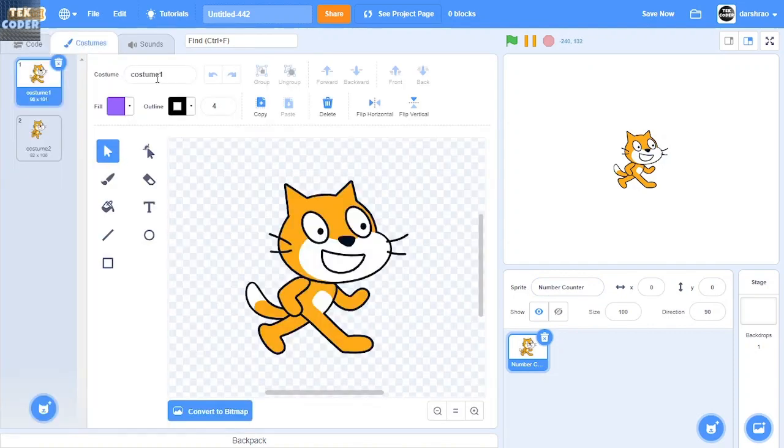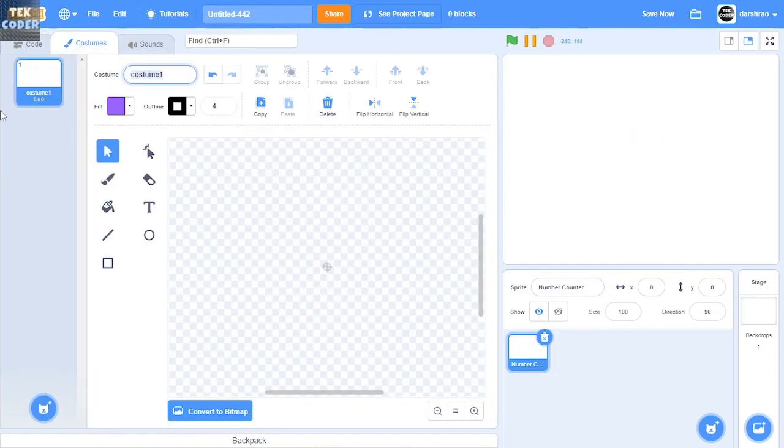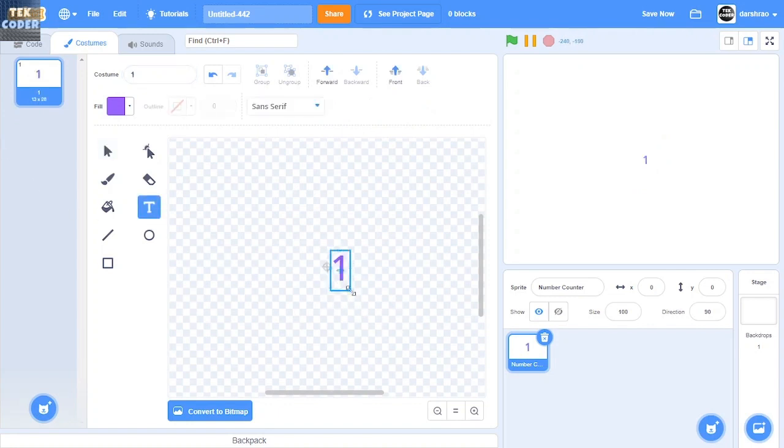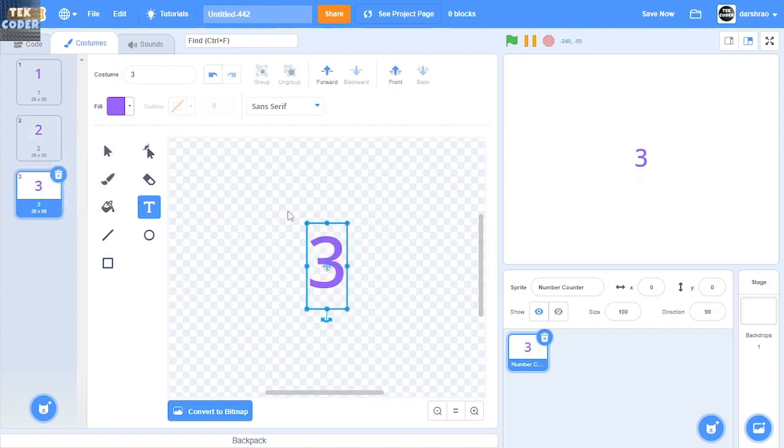So let's just make the digits, like for number 1 we'll put 1 here, and then for 2 we'll put 2, then 3, 3, and as you can see the costume names are also getting updated.